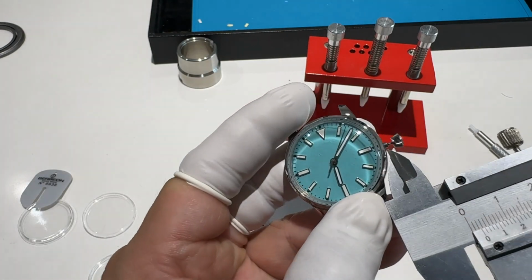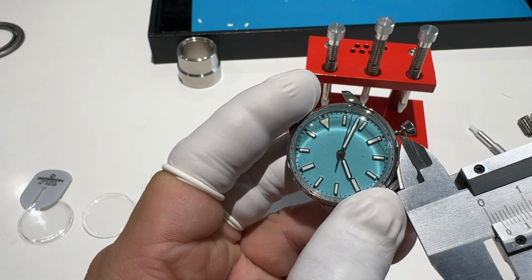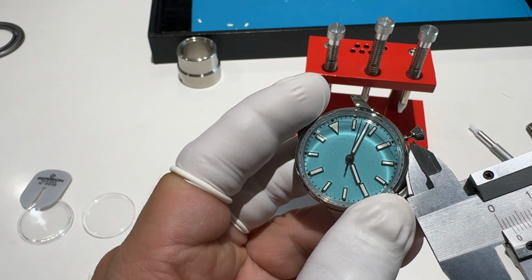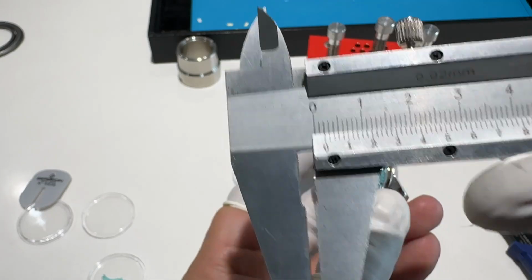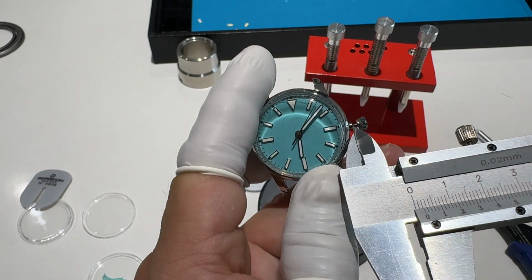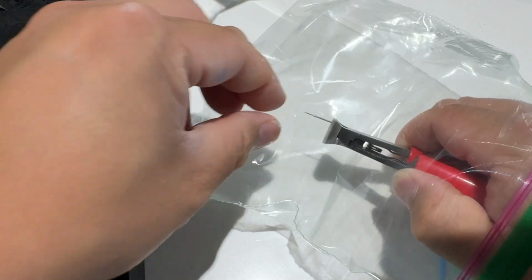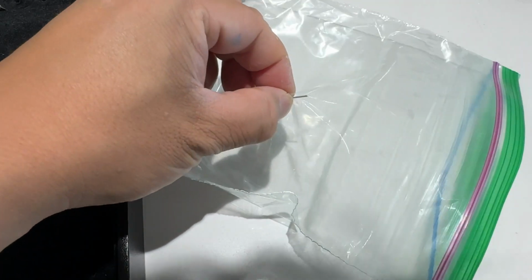Obviously, the crown stem is a little too long, so we're going to measure how much we need to cut off. So measure it from the base of the crown to the opening of the case. And this looks like it's about 2 millimeters. Always measure it 2, 3 times just to make sure before you cut it. I like to use a little Ziploc bag to cut my stem. I put it in there and then I use these nippers and I just trim it. This way the pieces don't fly everywhere.